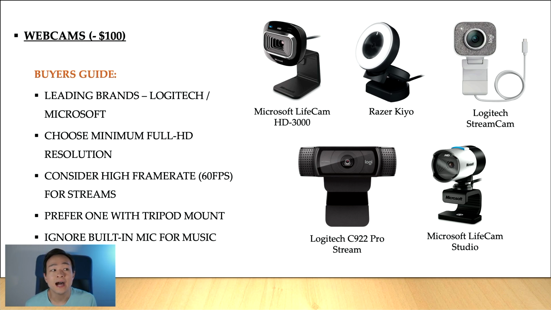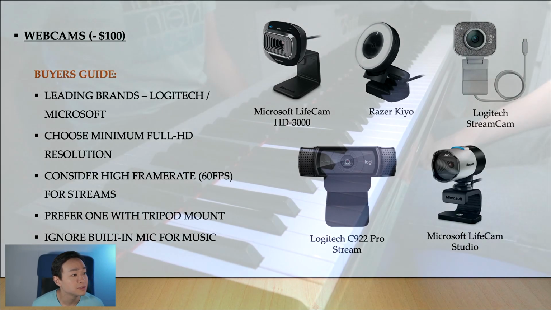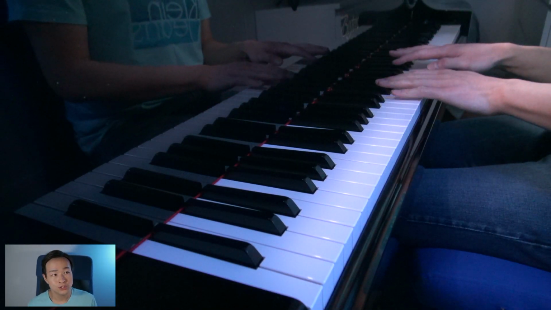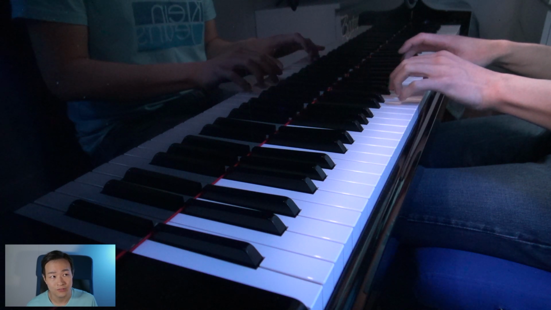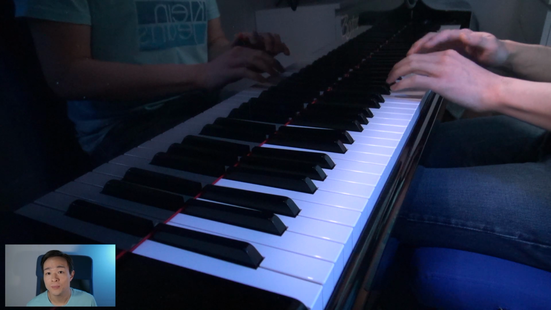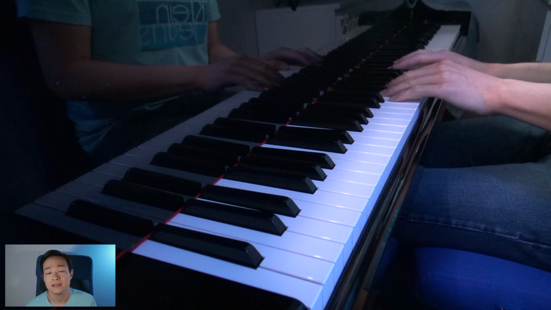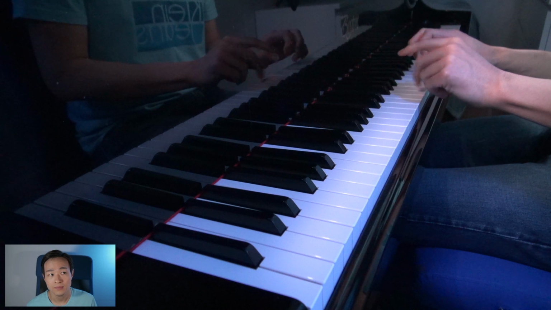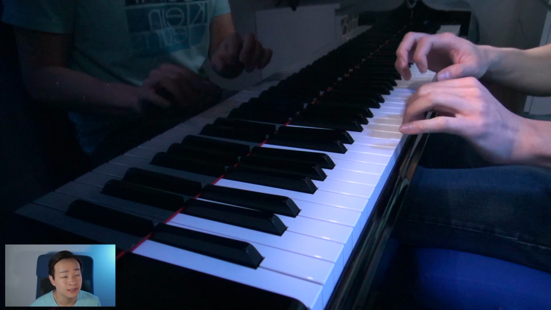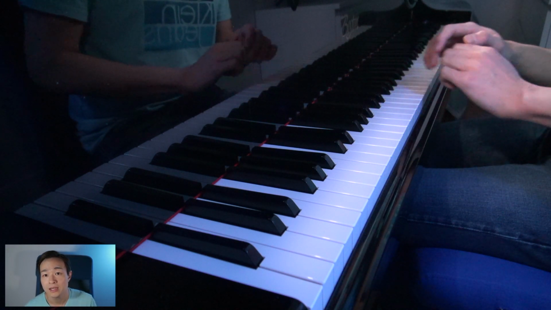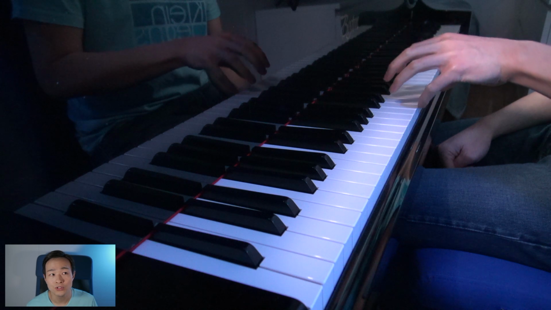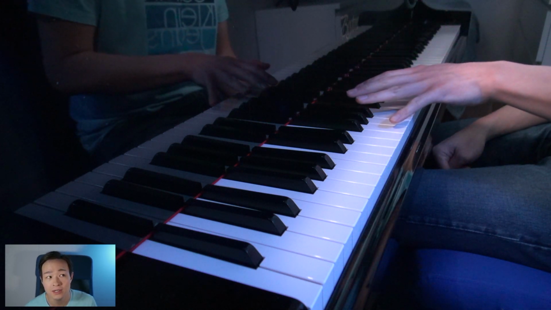So why would you want high frame rate? For example, if you're playing the piano, and let's go back to the keyboard view to demonstrate here. If I was shooting this in 24 frames per second, then as I move my hands, the faster I move my hands, the more blurred out the hands are going to be. But with 60 frames per second, even when I move faster, the motion feels more fluid. So if you're going for a clearer motion effect with less motion blur, then you'll want a higher frame rate.